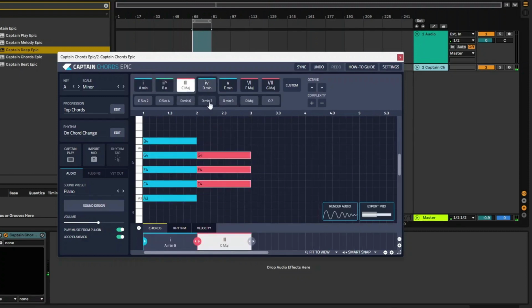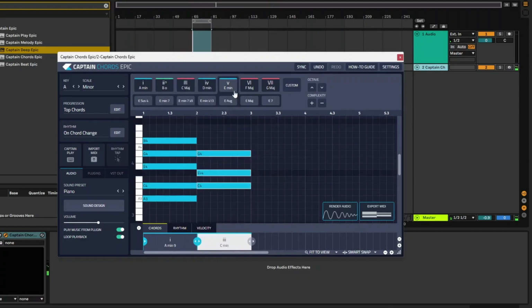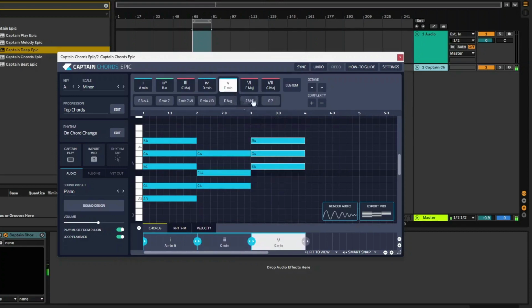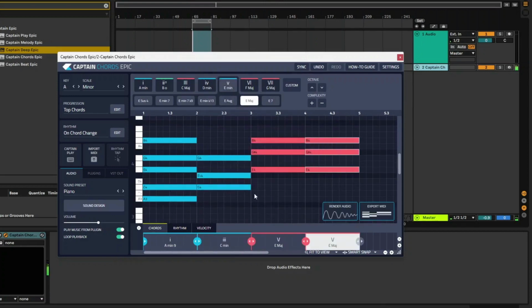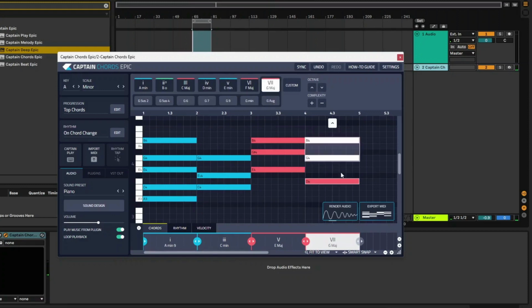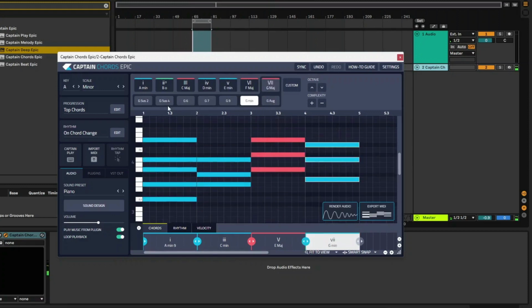And then on the second, I could just add another chord here, but I can just change that into C major, or here we go, sorry, C minor chord. And then we can bring in here an E major chord, and here we can bring in a G minor chord. And here we have 4 chords that I have written. I've obviously done it very fast. I've written a song with 4 chords in 2 seconds.